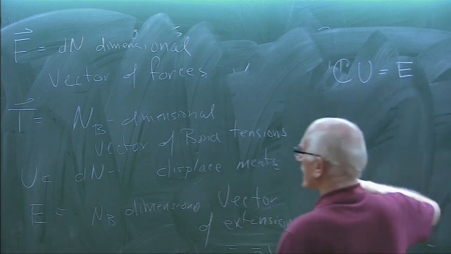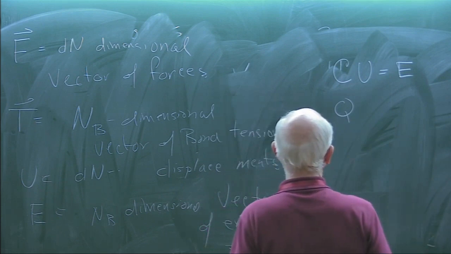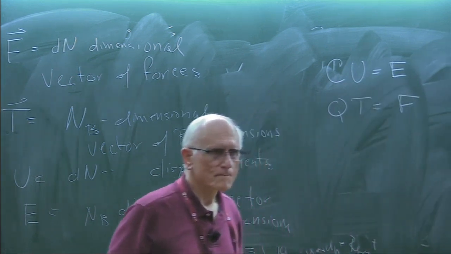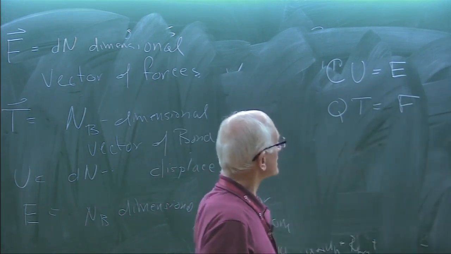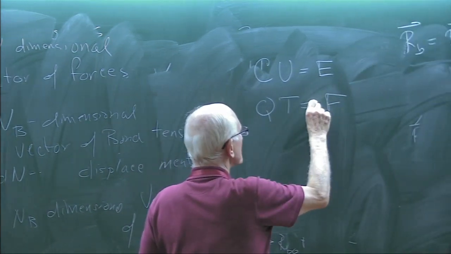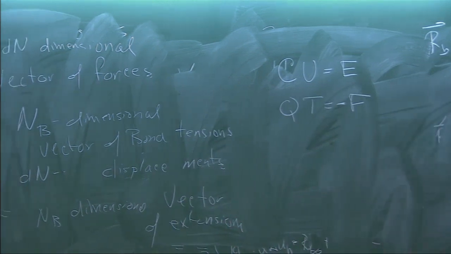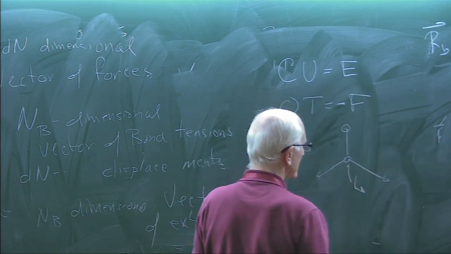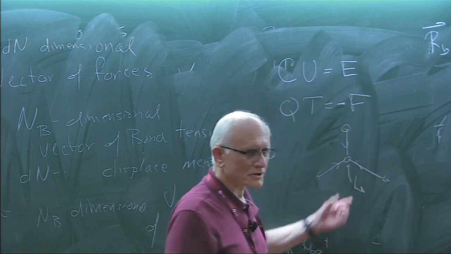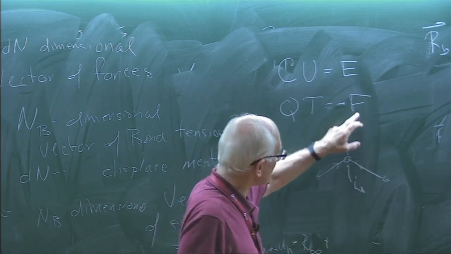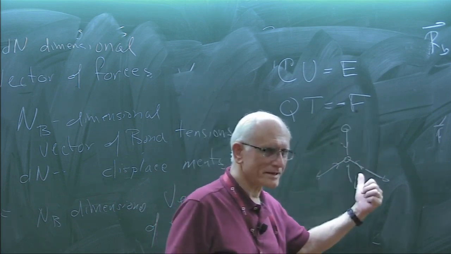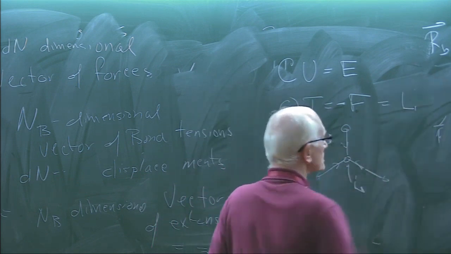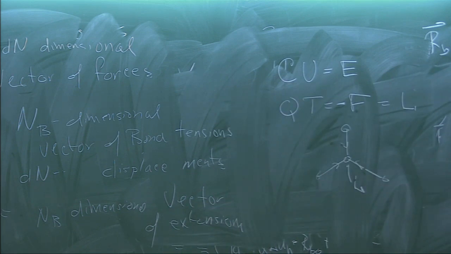And then we argued that there's another tensor Q, which when multiplied times the tensions gives us the forces. And this force is the internal force. And now I have to put a minus sign here. So this is one of these Z2 problems that we run into all the time. The convention in the engineering literature is to look at a load as opposed to the tension. So the load on here is that force which is necessary to balance the forces produced by the tensions in the bonds. So F for me is the forces produced by the bonds instead of the force needed to equilibrate the bonds. So this is what it would be in the engineering literature, and you will see that if we do it correctly, the sign is appropriate, though I may be sloppy at times and forget to put the minus sign there.